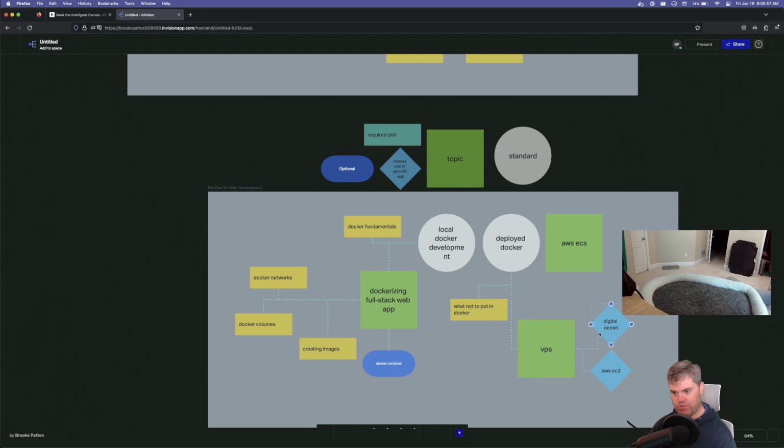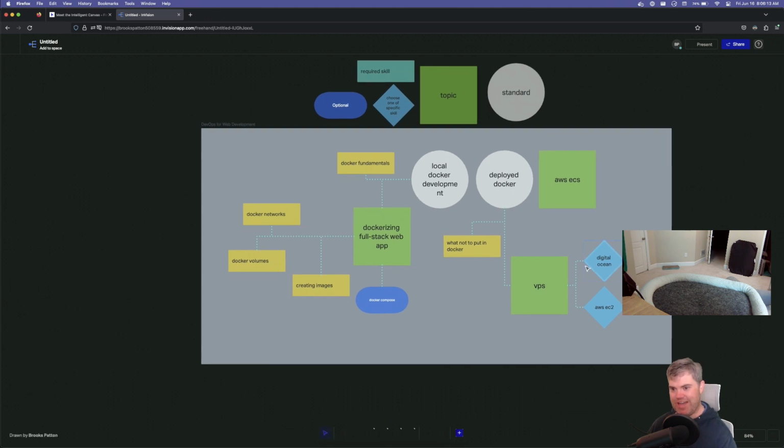So choose one of these. Regardless of which one it is, it doesn't really matter because they're both kind of the same. In the end, they're just VPSs, right? There'll be a topic for setting those specific ones up and how to spin them up and not pay an infinite amount of money.